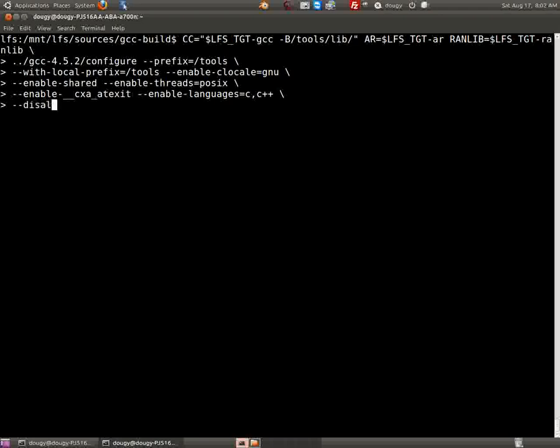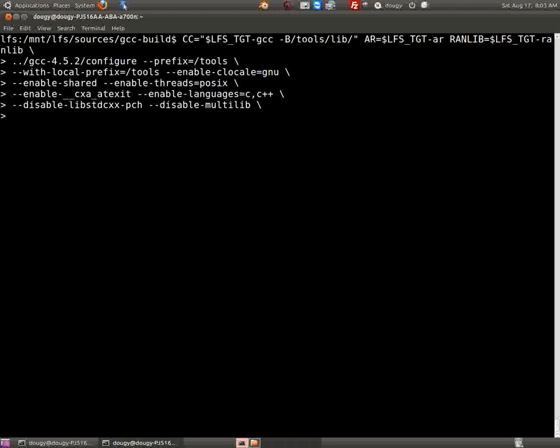Disable libstdcxx-pch. I have to say disable multilib. Okay, B under C, it's good. E under good.